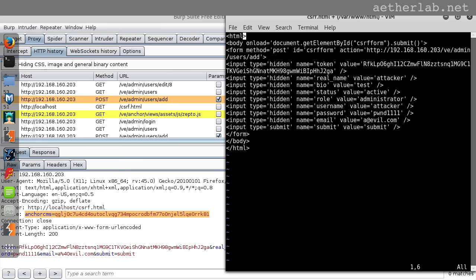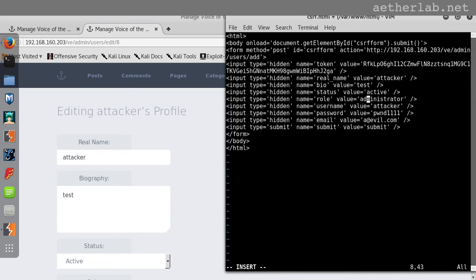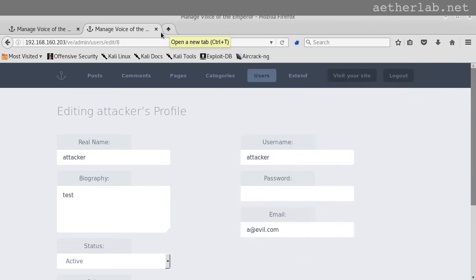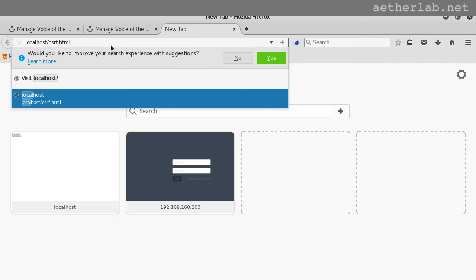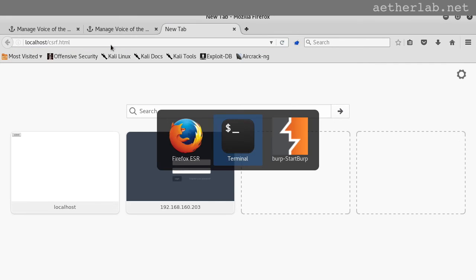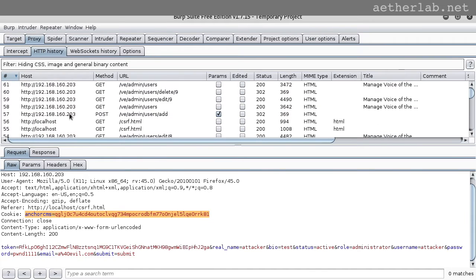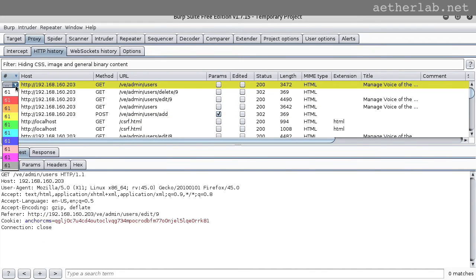And I will just change the username to evil attacker so that we actually see that this attack was successful. You also need to delete the name parameter from the submit button, because that's going to confuse our JavaScript. It's also not necessary to be there. So I will save it, and let's go to the browser, open again the localhost csrf.html. Let's go to Burp Suite and mark again where we were standing.